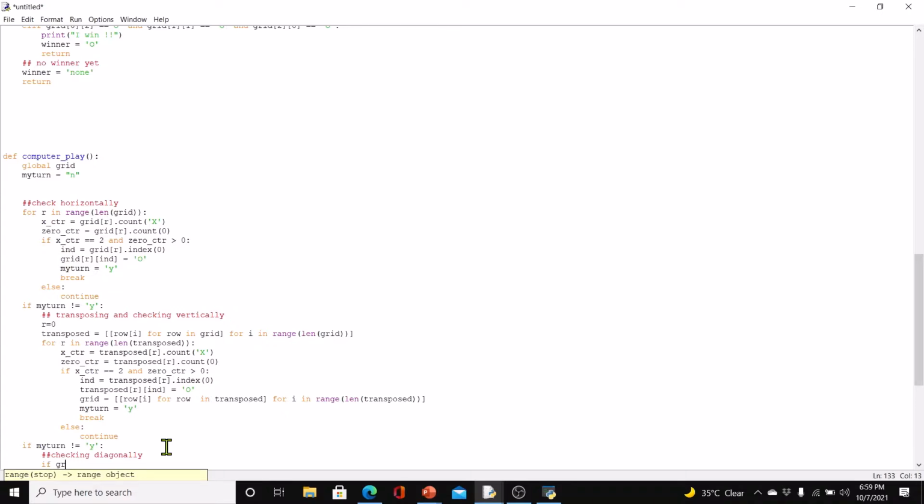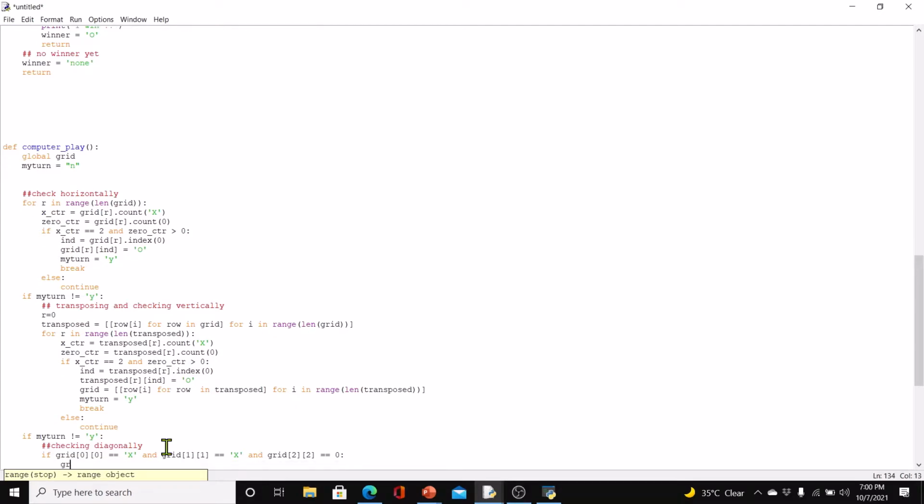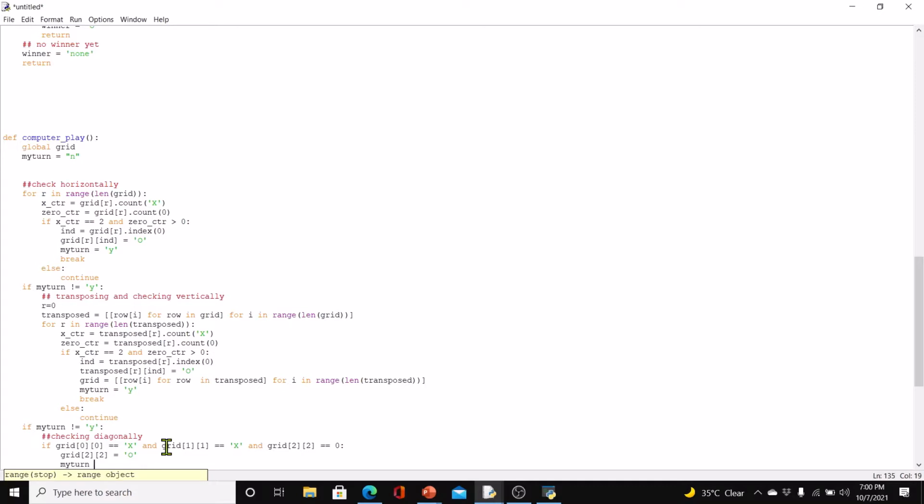We say if grid of 0, 0 equal to X and grid of 1, 1 equal to X and grid of 2, 2 equal to 0, then grid of 2, 2 equal to O, my_turn equal to 'y'. Break.